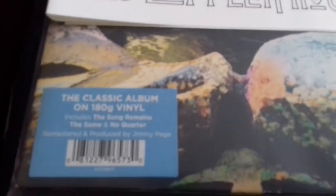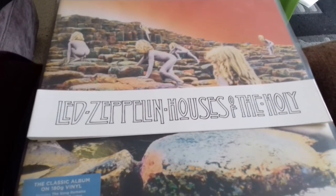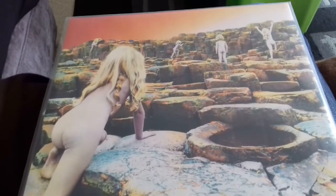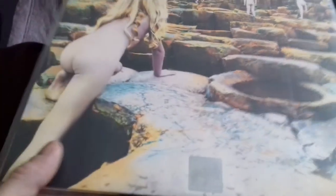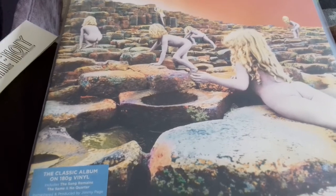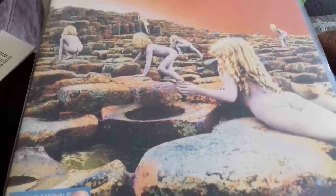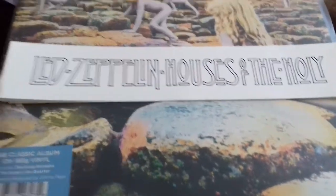This is a re-released and remastered 180 gram vinyl. With the increasing popularity of record collecting, these are becoming more and more popular, and they are quite expensive — £17.99 to be exact. I can see why certain people have got themselves into a little bit of strife financially with the addition of vinyl record collecting. I'm hoping not to go down that avenue myself. I've really enjoyed it so far because I've literally only got this album and a couple more, so I've played this to death and grown to love it, which I think is something we can all relate to.